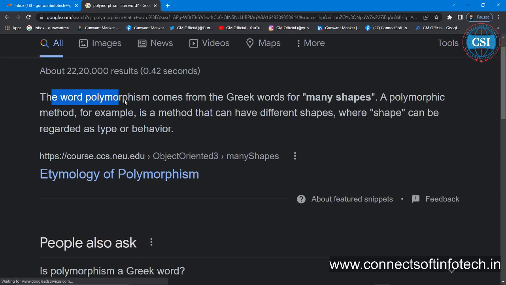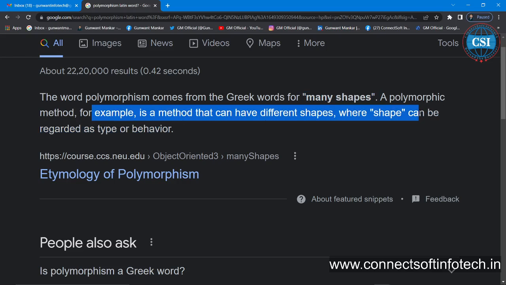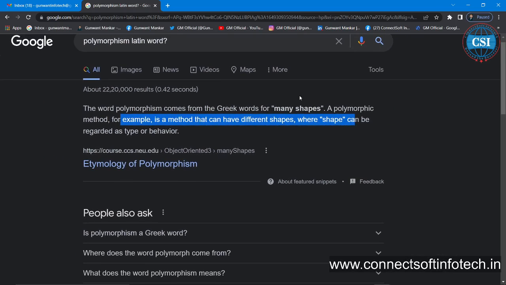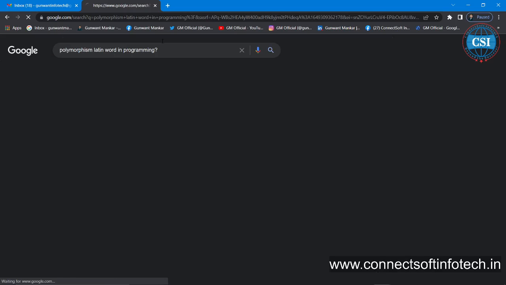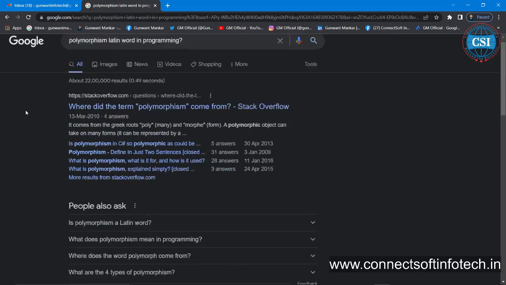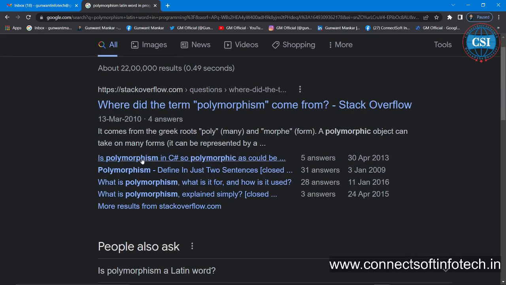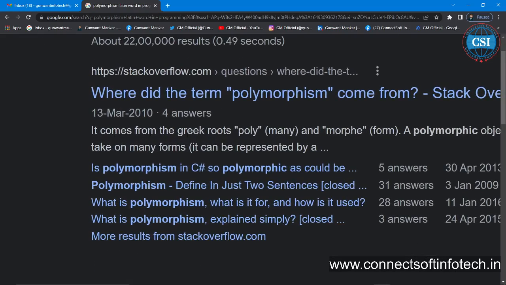Polymorphism comes from the Greek word, many shapes, a polymorphic method, different shapes. Poly means many, morphe means form.